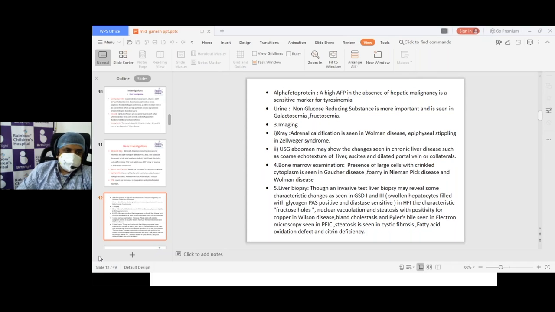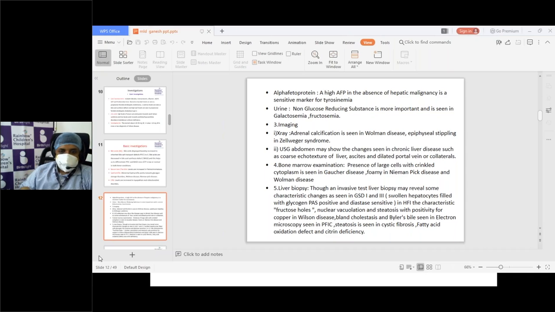Similarly, bone marrow examination. A child who presents with a developmental delay, has a big liver and spleen, and presence of some ocular findings, do a bone marrow. Presence of certain cells in the bone marrow, for example, the Gaucher cell may point towards the diagnosis of Gaucher disease. Cells with foamy cytoplasm and the nucleus pushed to the periphery may point towards the diagnosis of Niemann-Pick disease. Liver biopsy is reserved in certain cases.